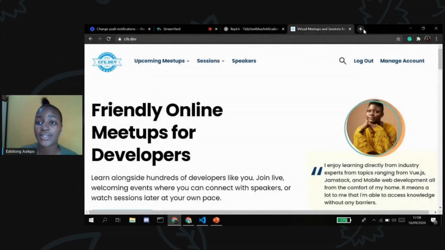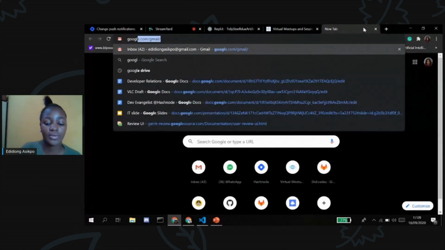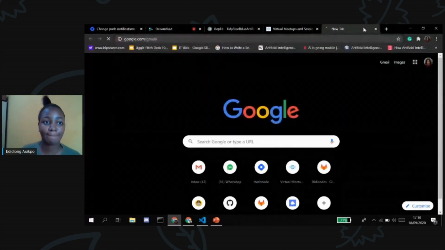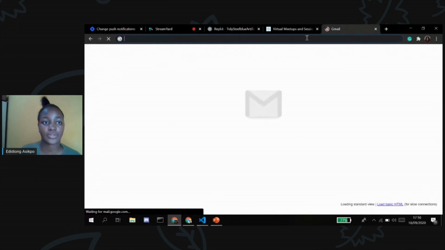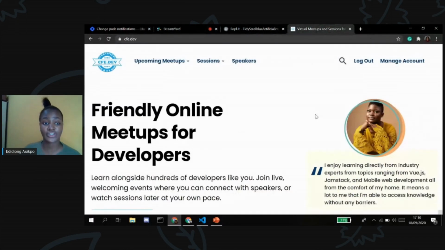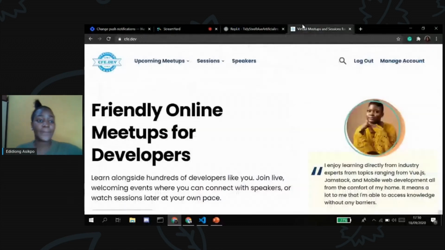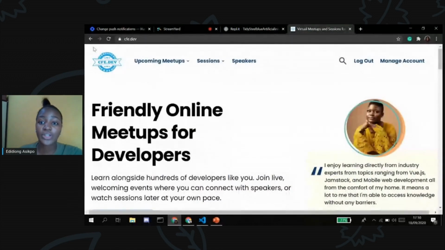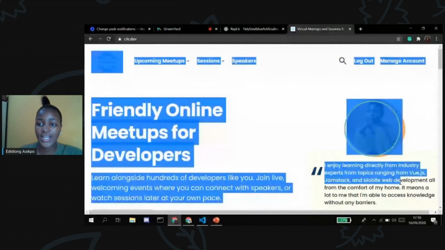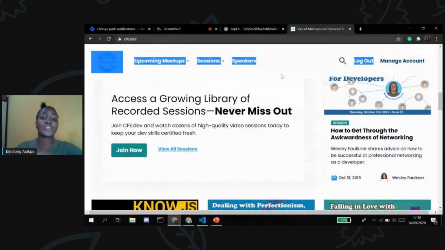Let's say we go to google.com. Okay, we can just focus on cfe.dev. So I went to cfe.dev and then it loaded in a particular window. These are different windows, right? And this web page here is what loaded into this window. But the web page is actually part of the document, so it's loaded into a document.